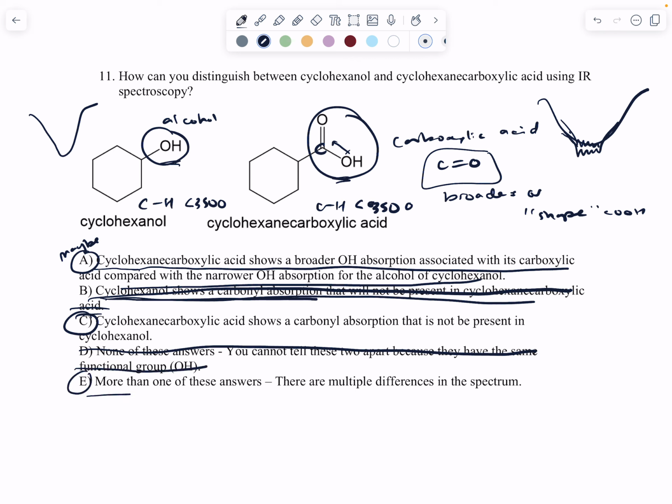And E is more than one of these choices. So the answer choices I accepted were if you just got C, and if you just got E. A is true, this shape changes. But the shape change can't be the only thing you picked up on, because you should have known that this big change was going to happen. And if you just stopped when you found the first answer because it was mostly true, that's a bad test-taking technique. So be sure to read all the choices going forward.